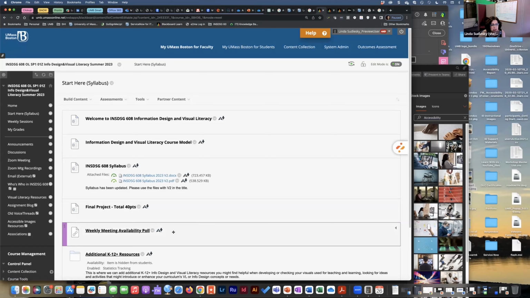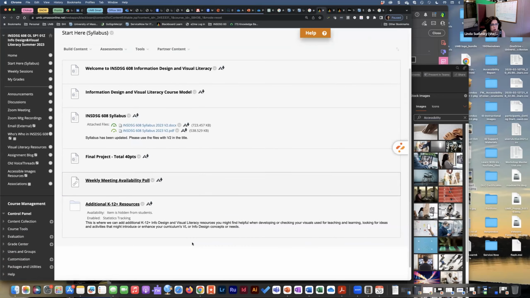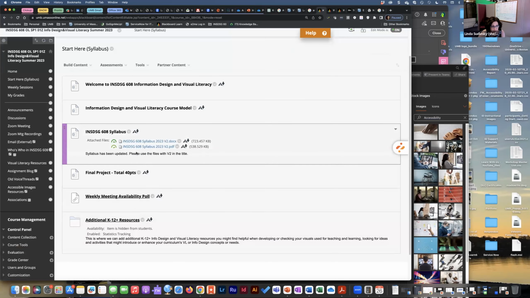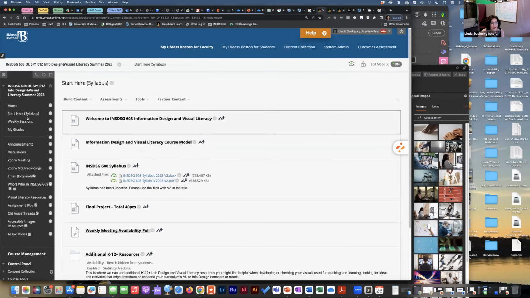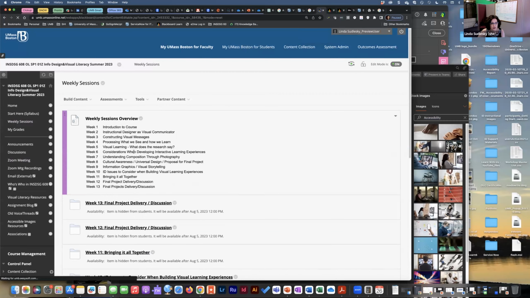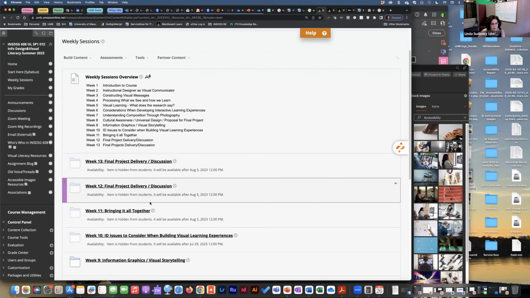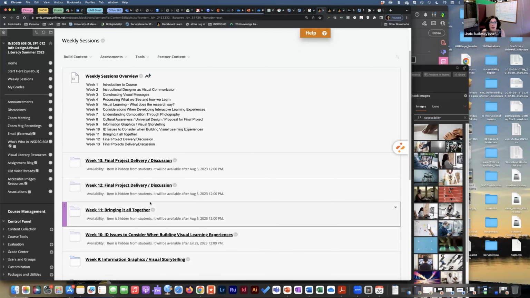But someone may just want to click on the link that you provide in the weekly session. But once again, providing options of navigation increases the accessibility and the ease of use for your students, because they have multiple ways where they could access the material.